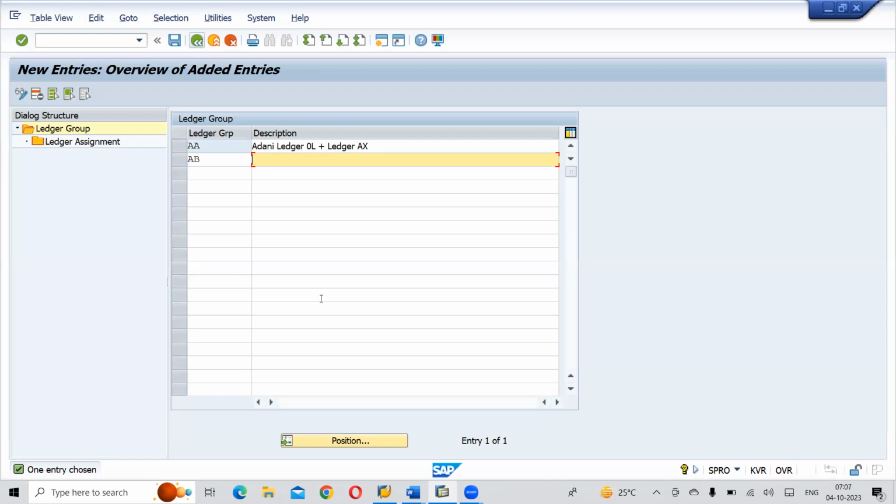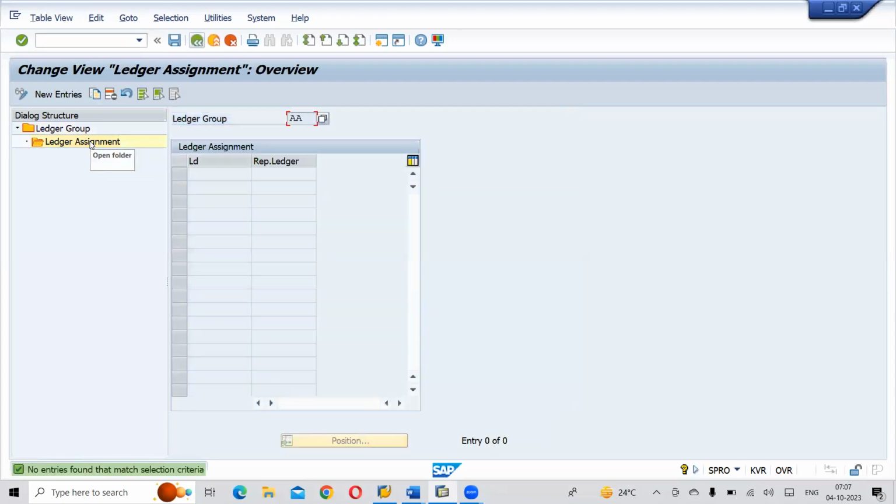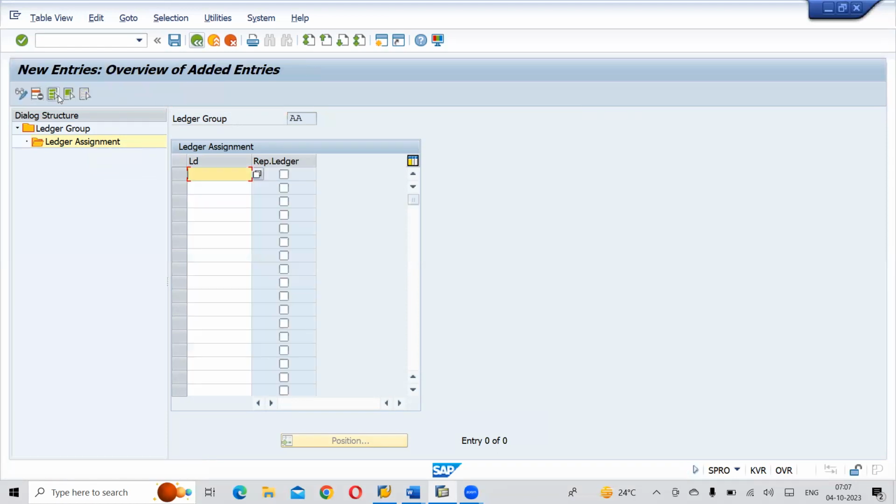Before creating AB, select the AA ledger group, then go to ledger assignment and press New Entries.